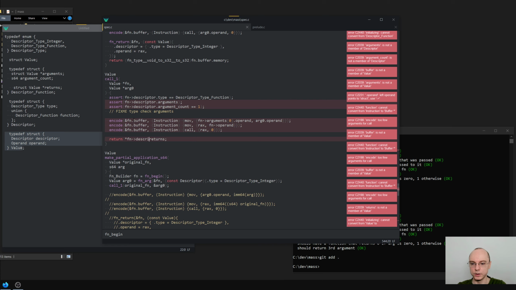It should be function descriptor returns. Still no dice. Function descriptor function arguments. Okay. Yeah, it should be like this.